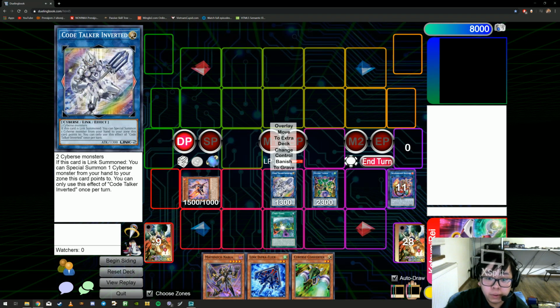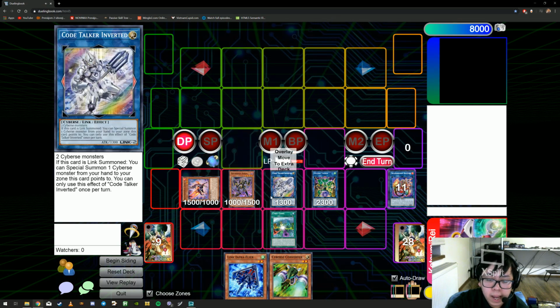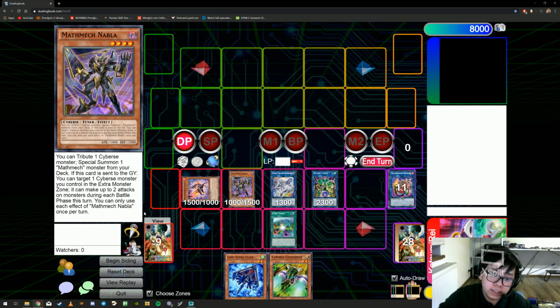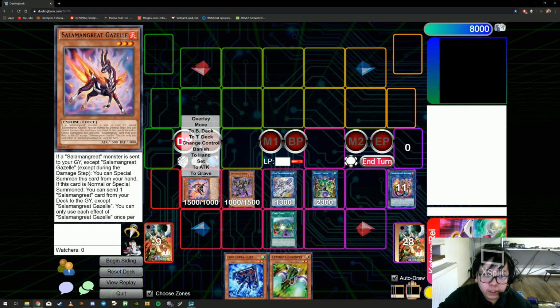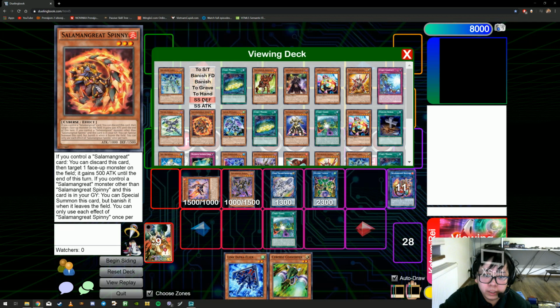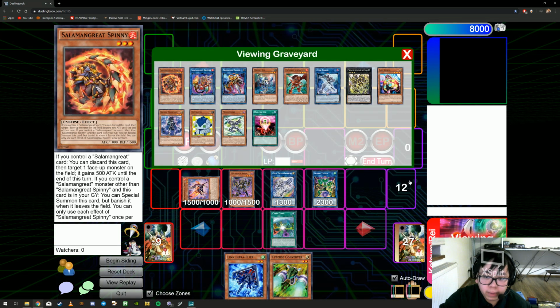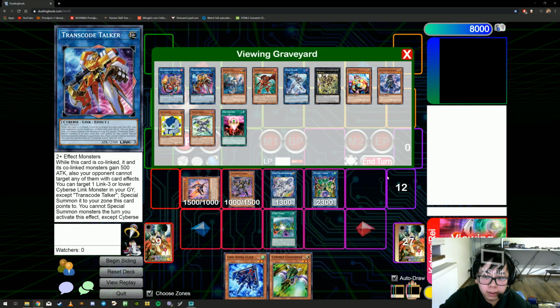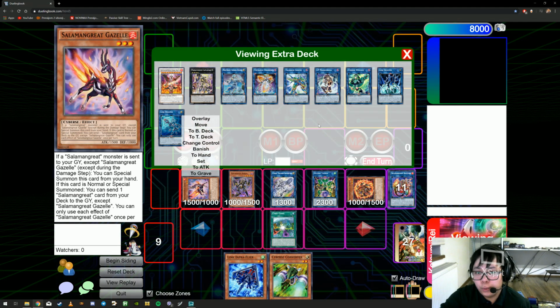Now, effect of Inverted, we special summon. In case we have the Widget Kit, we can special summon Widget Kit and something else. Now, this is one chain. Another chain, Gazelle triggers the effect. We put this to the graveyard. Effect of Spinny, special summon. And this is actually a really good board.